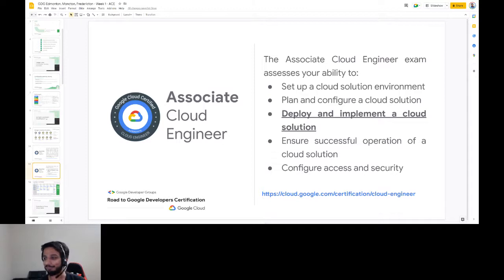Cool. Awesome. So, quick check here. Do we know, not verbatim, not exactly word for word, but do we know what to expect from an associate cloud engineer? Google Cloud certified associate cloud engineer. Do we all know? If we did not know a few minutes ago, at least now do we know?